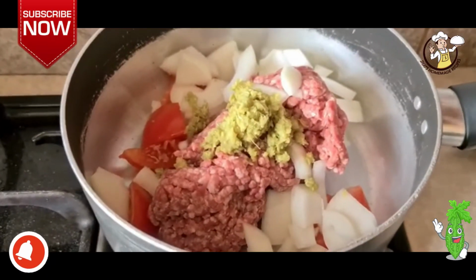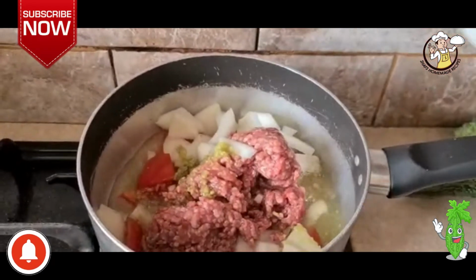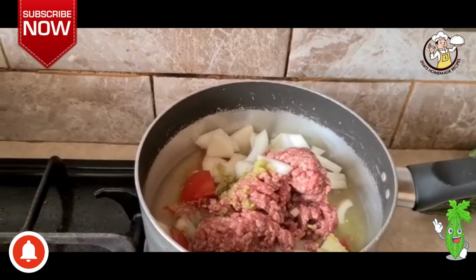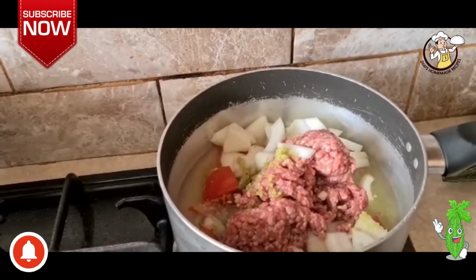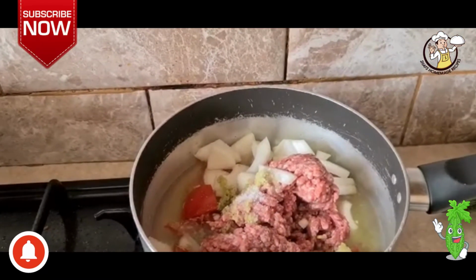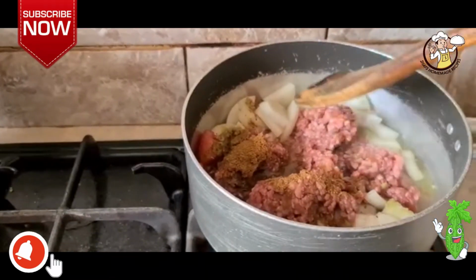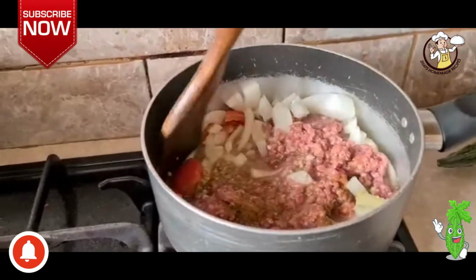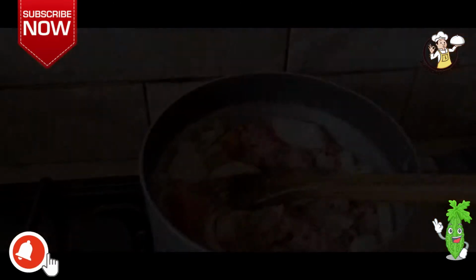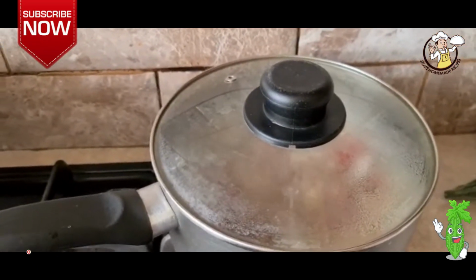So we've added the tomatoes, the ginger and garlic paste and the onions. We're going to add 1 cup of water. We're also going to add a teaspoon of salt. One teaspoon of salt and also 1 teaspoon of cumin powder. We're going to mix that. We're going to mix this well and let this cook on sort of medium heat. We're going to put the cover on and let this cook on medium heat for about 20 minutes.